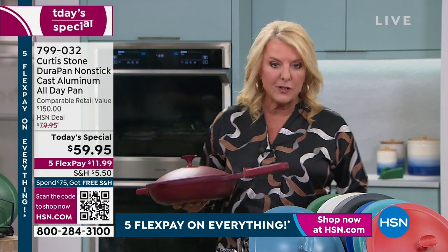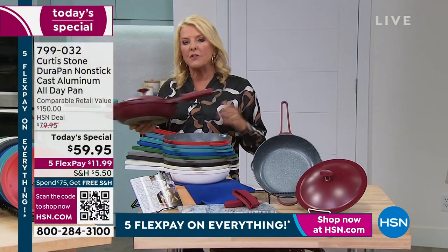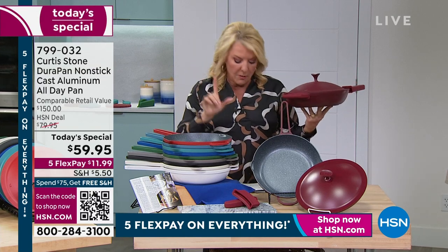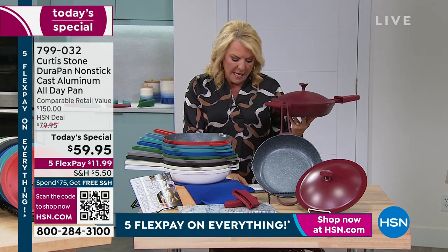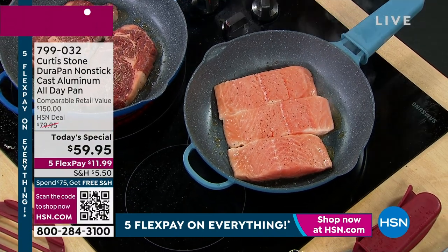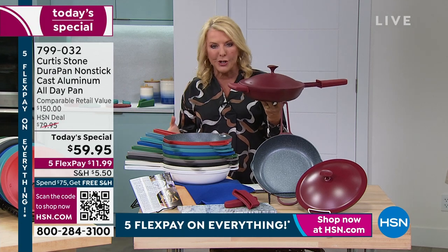Here's a quick update. I have been so blessed to work with Chef for many years — I don't think I've seen a better thought-out, more versatile silhouette that he's ever created with more features. That other pan out there is about $150. It's not dishwasher safe, it's smaller, there's no strainer lid, it's not oven safe at all, and there are no braising dots on it. This is wildly better, with more features at a much lower price.